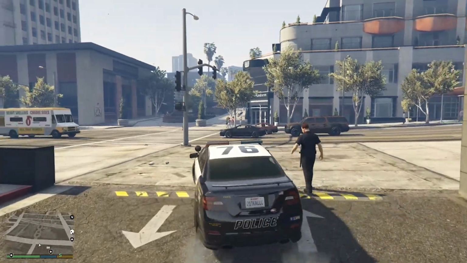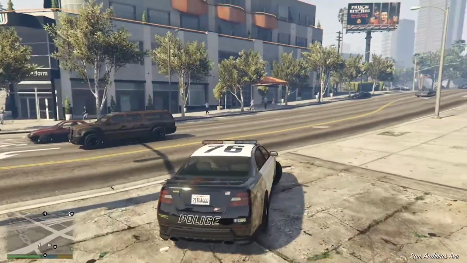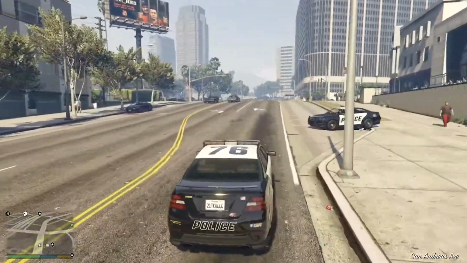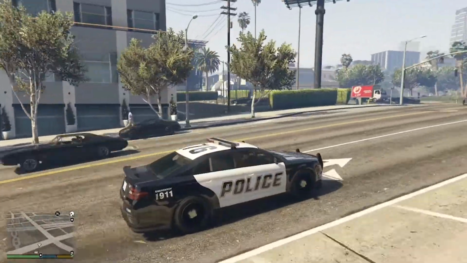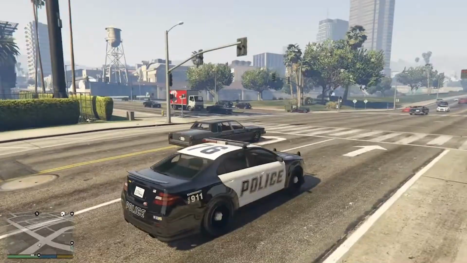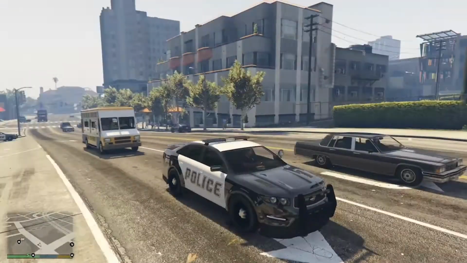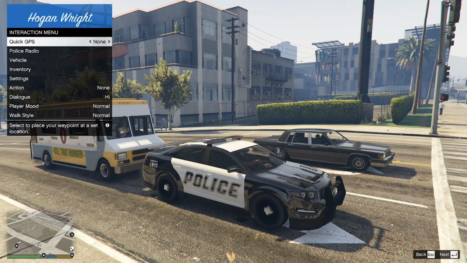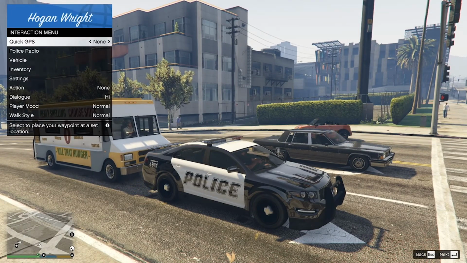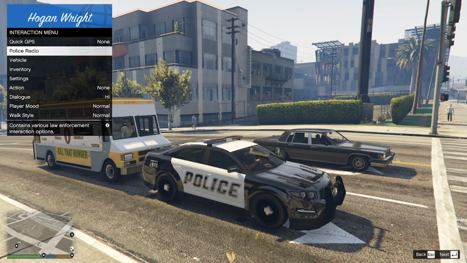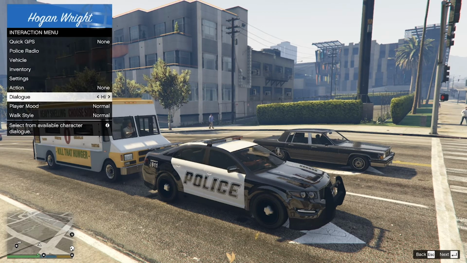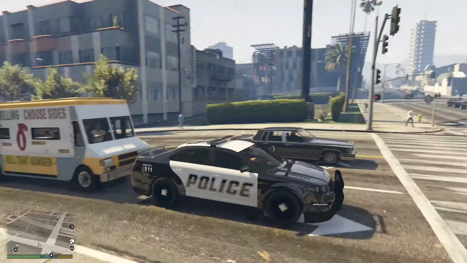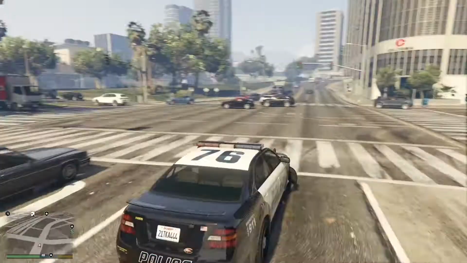So, right as it stands right now, we don't have any way to tell any information about anybody or anything like that. But we can come in here. So now we're on duty. You can click B to go to your backup options. You also have M for your menu. So you can do things with your walking style, whatever. But you guys will go explore that on your own.